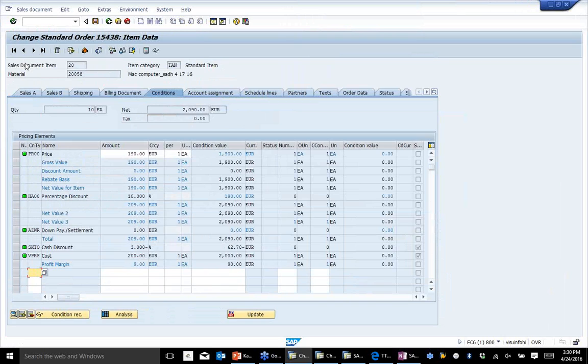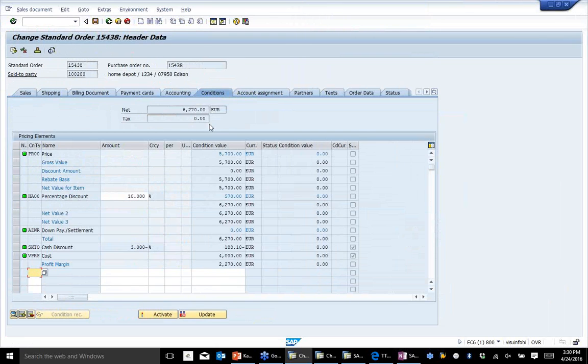So see here, I have this HA00, 10%, and 10% comes out to be $570.